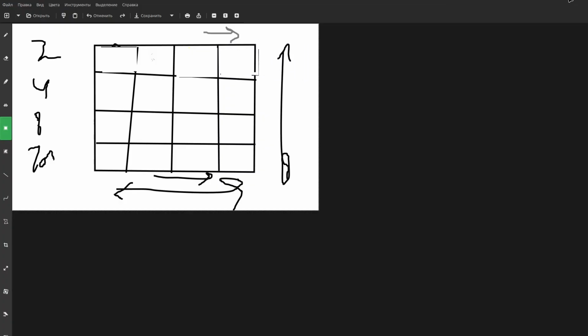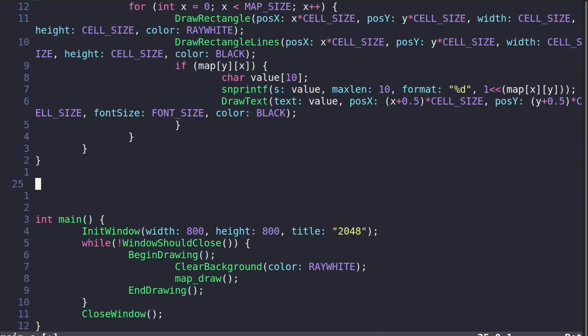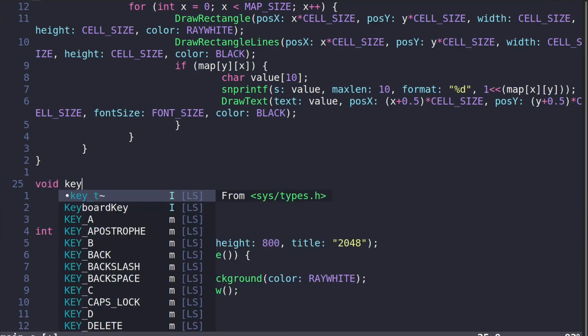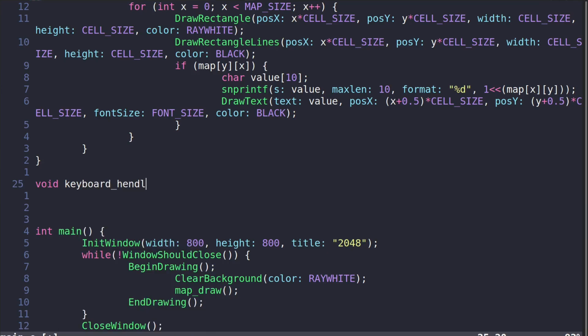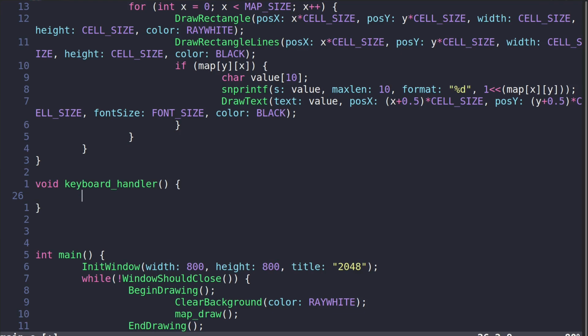Let's then go to our code, and we need to implement this. We will need to check for our keys. So I will have a keyboard handler for this stuff, and this keyboard handler will not take any values in.